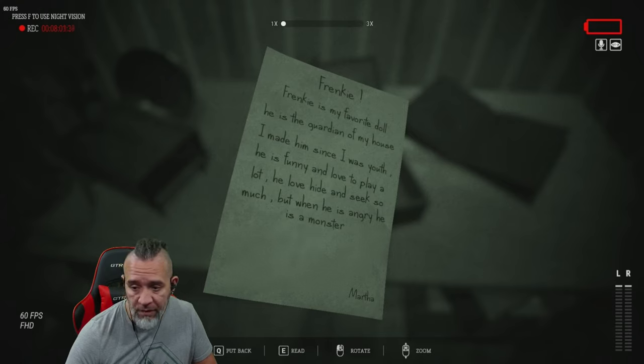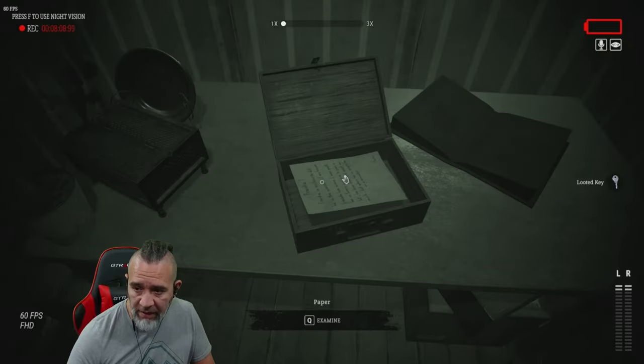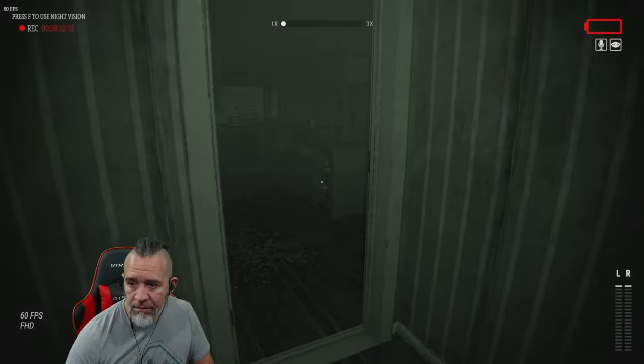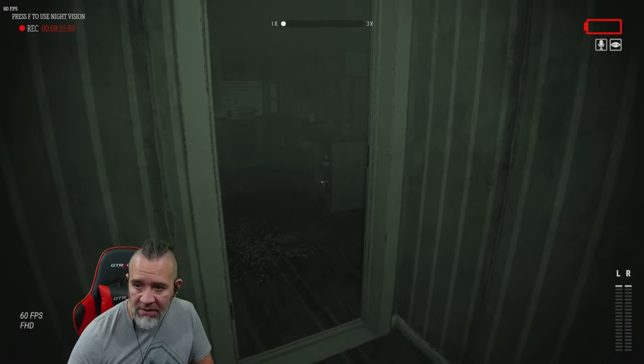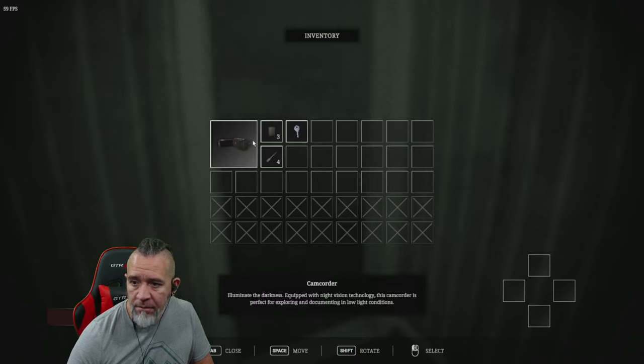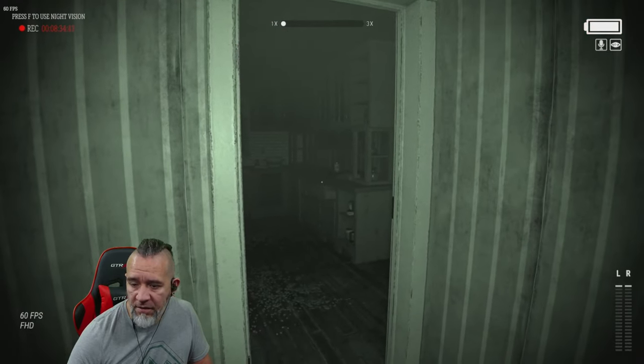Martha. All right. So let's take this key. Let's put this thing back down. All right, let's get this. I got the camcorder on. Okay, so I got to put a battery in, right? I'm guessing because the battery's dead. Okay, so move. That's not it. Okay. Combine. Look at us. Advancing. Okay.